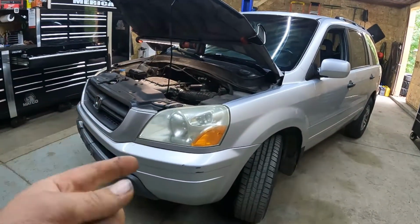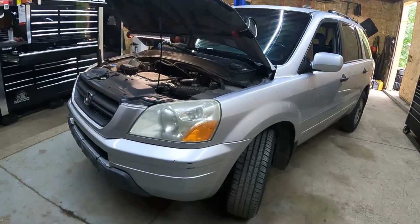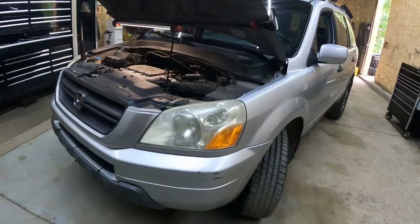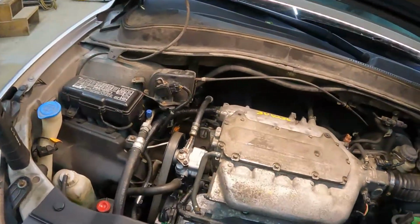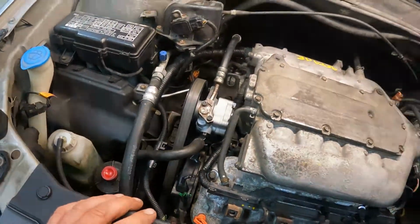Today we're going to be working on this 2005 Honda Pilot. We're going to change the alternator out on it. So we're going to take you along on how I do that. And so yeah, here we go.